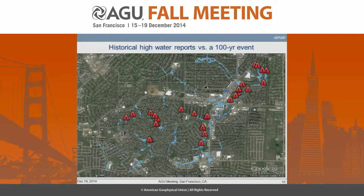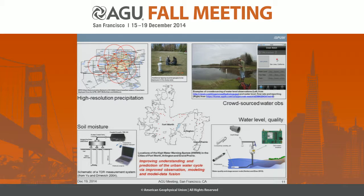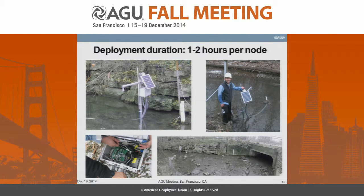So we want to deploy additional sensors in such a way that we can gather a large amount of observations through crowdsourcing, and deploy additional rain gauges with the help of Louisiana Lafayette and Imad Habib. We also want to deploy soil moisture sensors and water level and basic water quality sensors in different places.